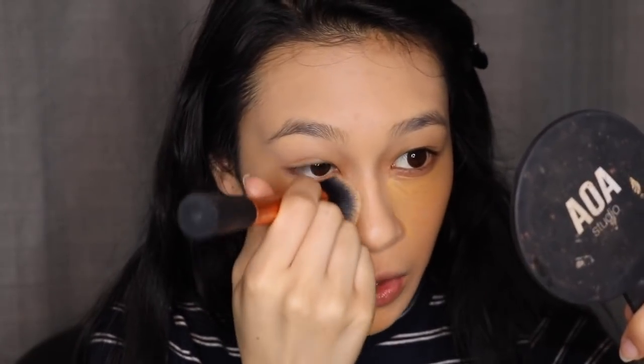Just blending this out with a brush, something new. My acne scars that are on my cheek are still not completely covered, so if you're looking for something full coverage, this is not it. It's not for you. But if you're looking for something that is lightweight, then yeah, you'll really like this one. But for me, I think the complexion products in this line just, they're not working out as much as I want it to, and that's fine, you know, because we all have different skin concerns, skin needs, and honestly, that's life. Nothing will work out for everybody. That's why so many people switch majors in college, because like some things aren't for them.